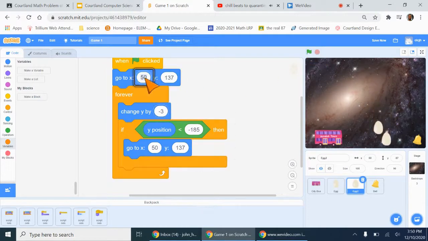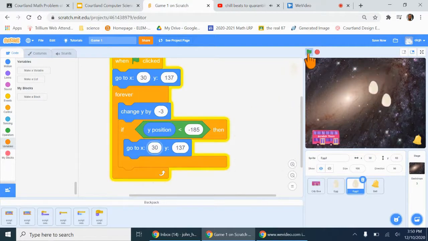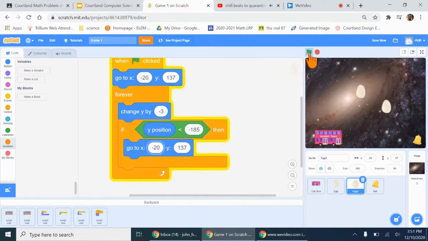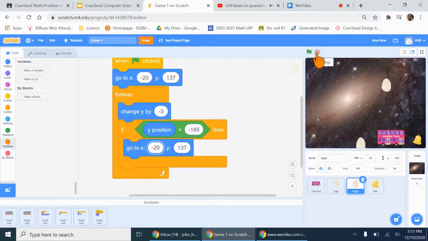So I'm going to change the X to a lower number. Try 30. This will work on yours as well. You probably know where it needs to go. It still needs to go further to the left. So I'm just sort of experimenting, testing. 0, experiment, test. I want it to be even further away. So now I'm going to be into the negatives on the X axis. -20. That looks good. But now I can't really get around it.